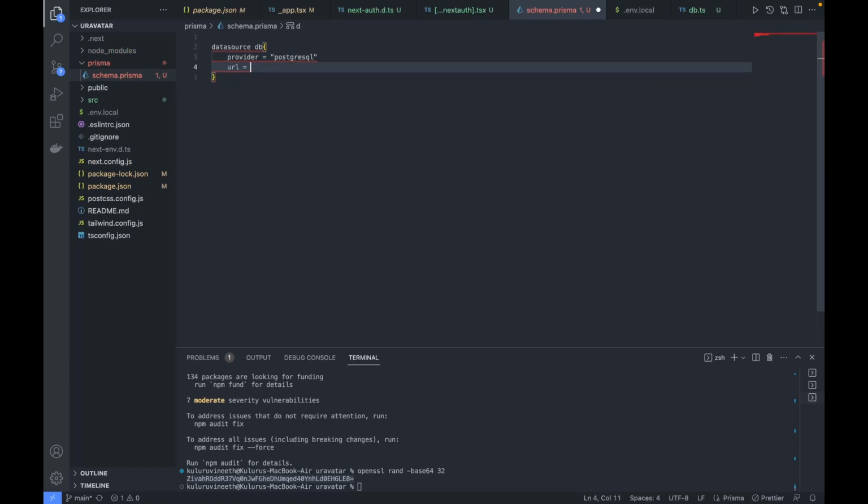Here I'm going to use the environment variable DATABASE_URL.